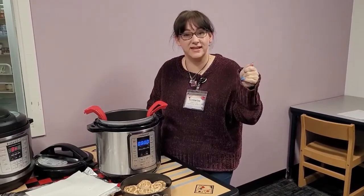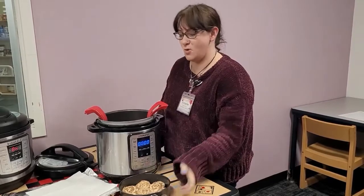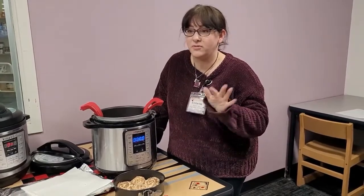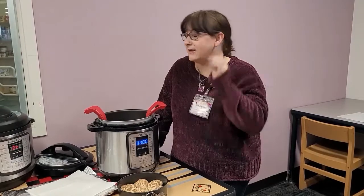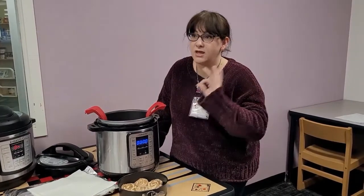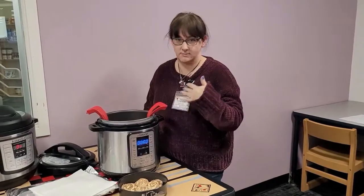Everybody, it's Kimberly here, and we are going to cook really quickly cinnamon rolls in the Instant Pot or pressure cooker. You might not want to turn on your oven Christmas morning or New Year's Day. This is a really quick way to cook or bake the cinnamon rolls without turning on the oven, especially if you want to cook some other things like cookies, because I'm not baking cookies in my pressure cooker.